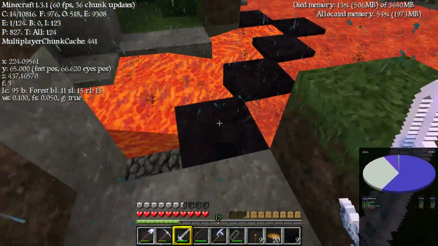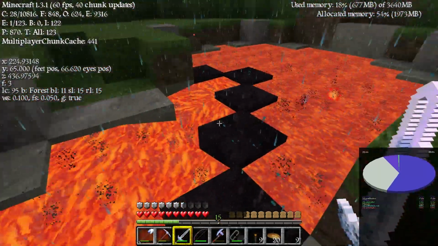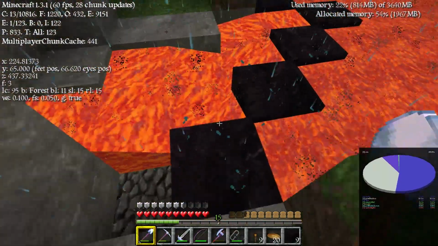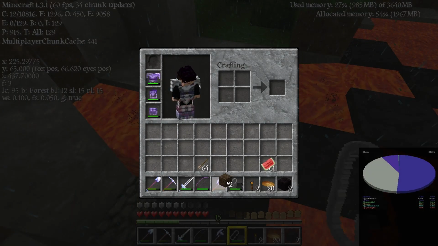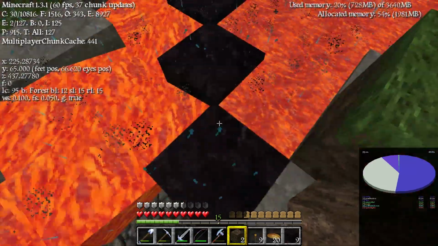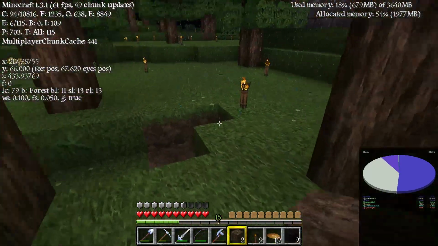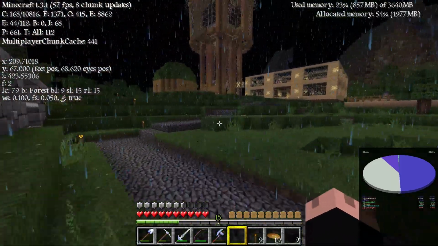I don't think I can safely grab any of this without dying. Grab one or two bits. I don't want to destroy any actual source blocks. But if I can... I give up. Let's put this back where I found it. Okay, off to the strip mine.